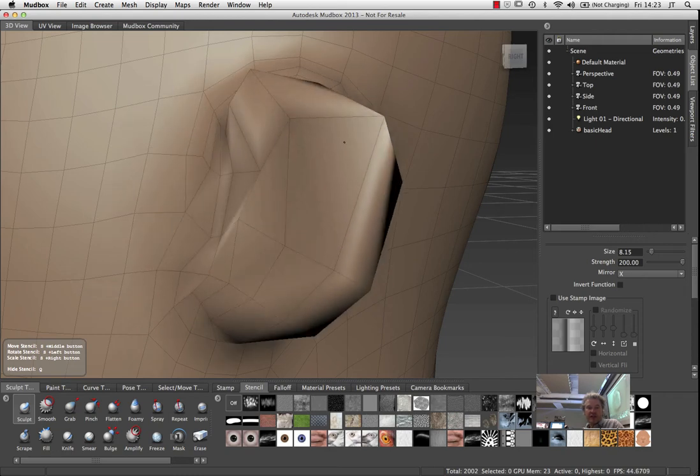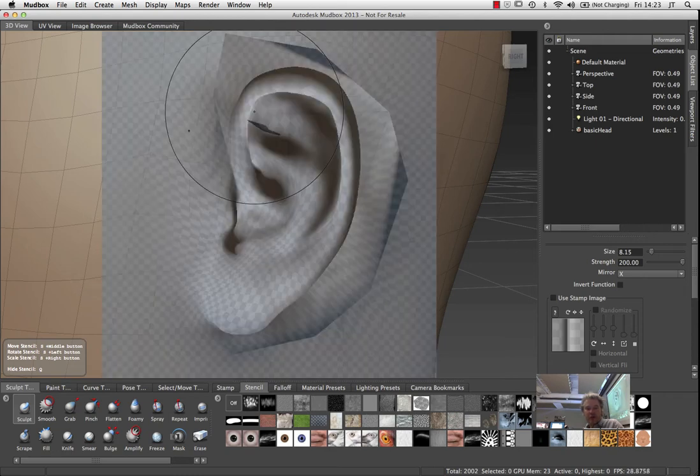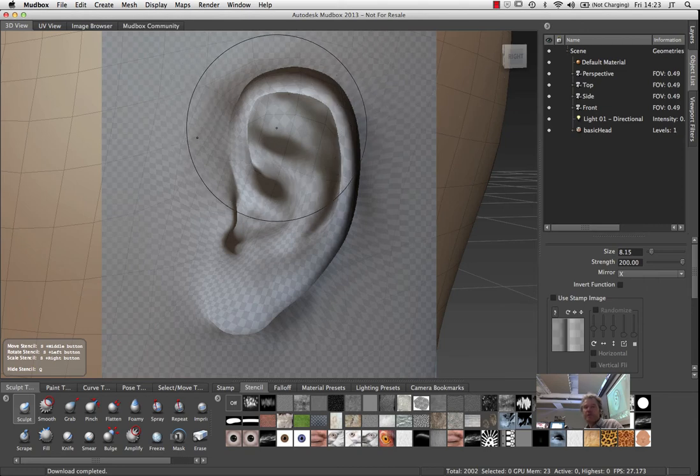And you can see it is actually having an impact on the shape, but what I'm not getting is the detail, and that's because the resolution of my character here is way too low to actually get the detail of this. So within Mudbox, I can press Shift D, which actually gives me a new level. So it comes up here, new level, and tells me how many polygons it's got.